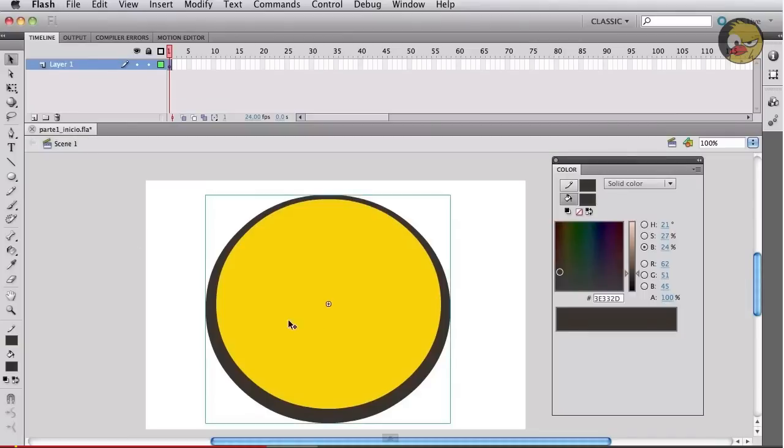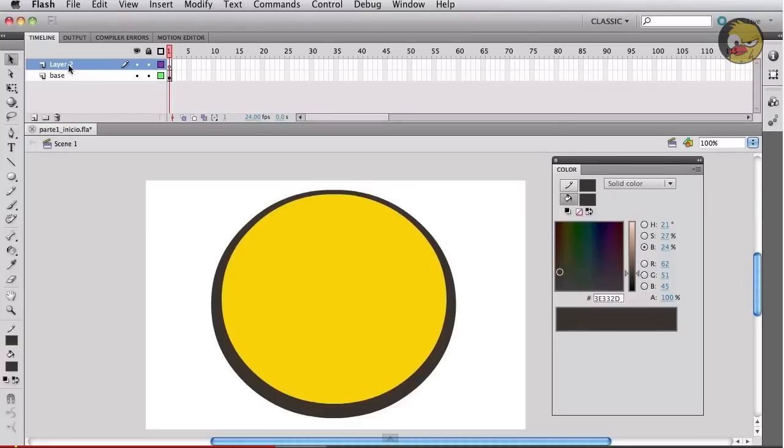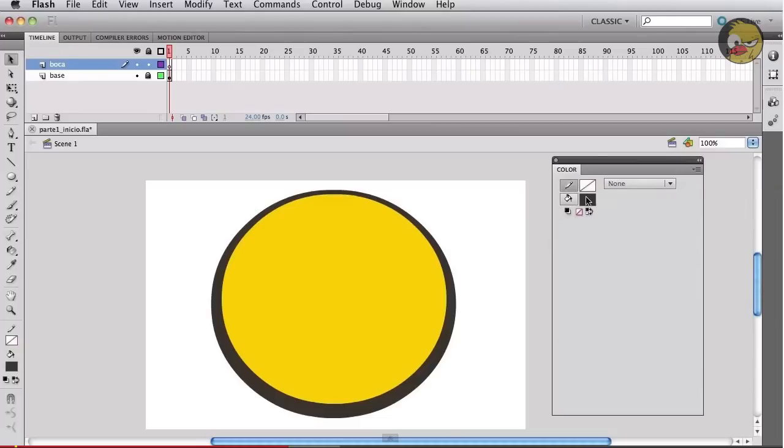Okay, so let's click scene 1, and that takes us to our main timeline. And what we're gonna do there is double click on the layer and call it base, which is base in Spanish. You're learning some Spanish. And click a new layer, and it's boca, it's a mouth. I like that these are like Spanish tutorials as well. So there I locked the layer as well.